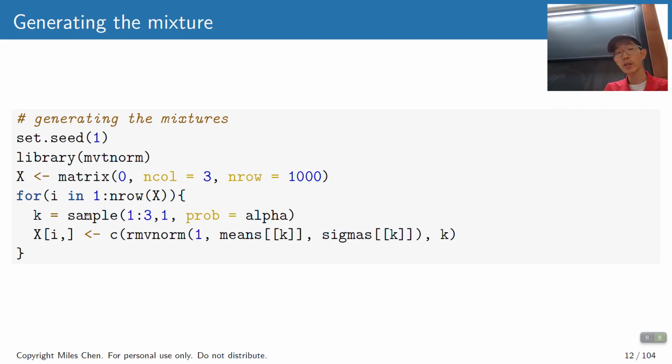And then once I have which component it belongs to, I'm going to ask the multivariate normal to give me a random multivariate normal value. So it's going to generate a point in 2 dimensions. And I ask for just one at a time, where the mean is the mean of component 1 if k is 1, with sigma of component 1, okay? And the 3 columns here are basically our x1 component, our x2 component, and which cluster or class it came from. So RMVNorm is going to generate a point in 2 dimensions, and then it's also going to record what value of k is.